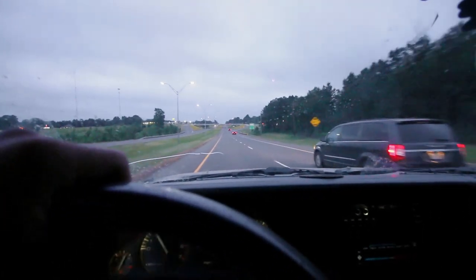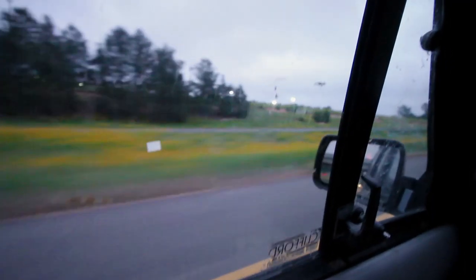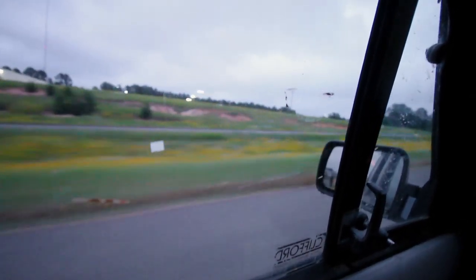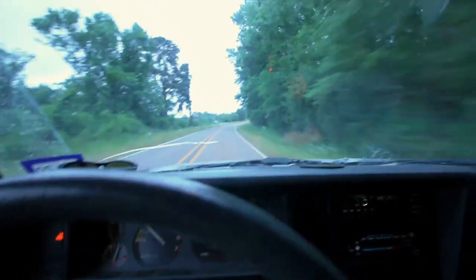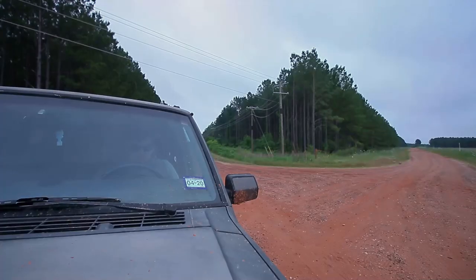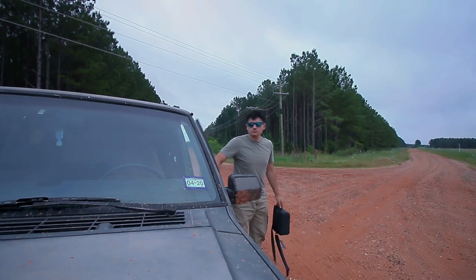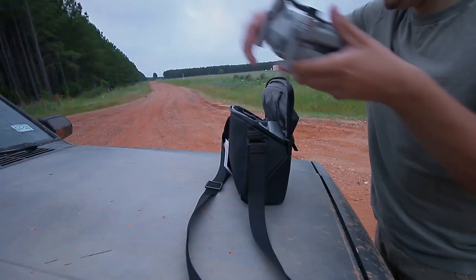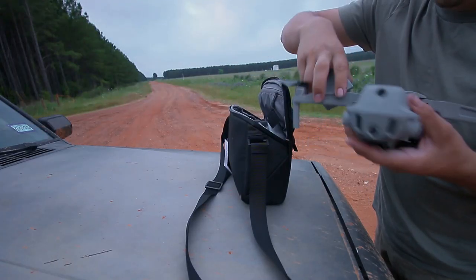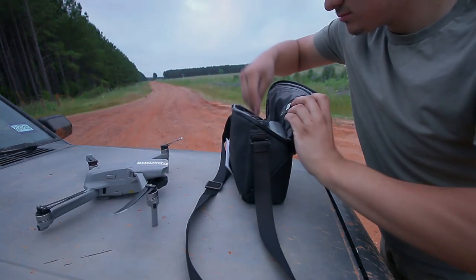I've been wanting to buy a drone for about a month now and had been doing a lot of research online trying to figure out exactly what I wanted. On April 26th, DJI released the new Mavic Air 2, and it seemed to have pretty much everything I wanted. The Mavic Mini is a fantastic little drone, but it was lacking some features — no auto tracking and using a Wi-Fi signal — so I didn't think it was going to be the best fit for my needs.